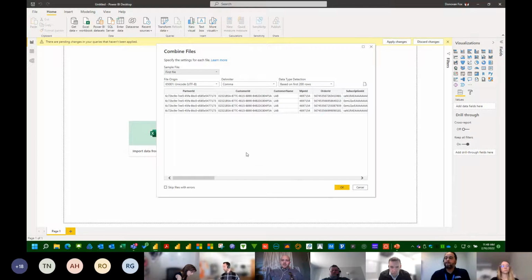And just another quick point, I guess, or maybe a question, because all of those CSVs are the same format, they have the same fields. That's why we're able to do that, right? Yes, that's correct. That's an important thing to point out.